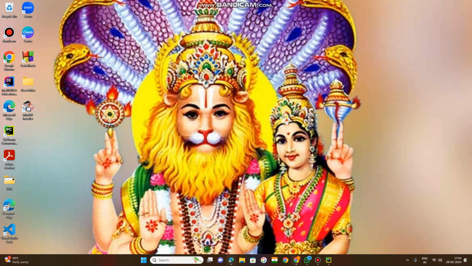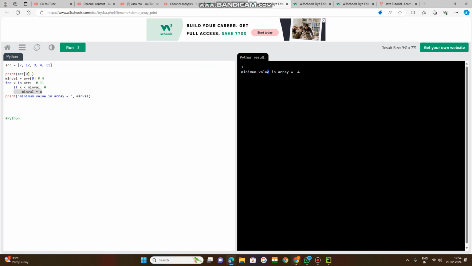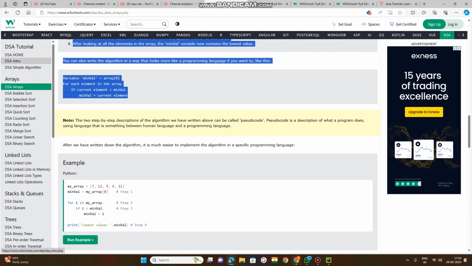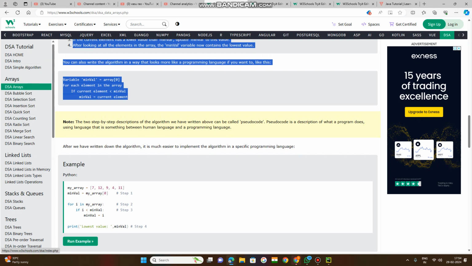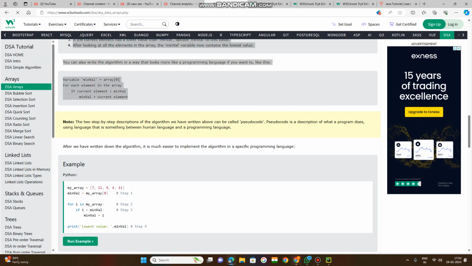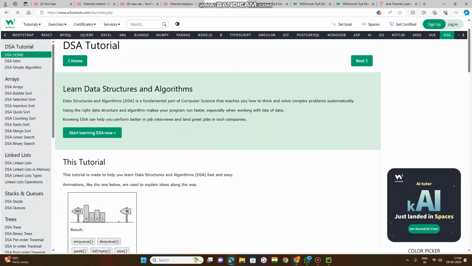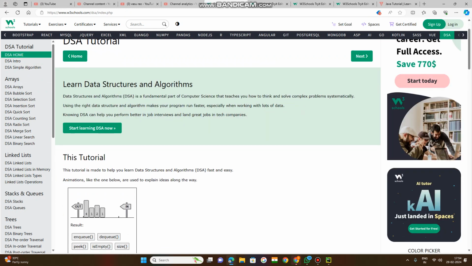If you don't want to install anything, you can use a web code editor. On this website, this is the URL, the web address. Whenever you go to this URL, there is a tutorial you can understand one by one. These are the syllabus items, all given on the left side. You can click one by one and understand it.